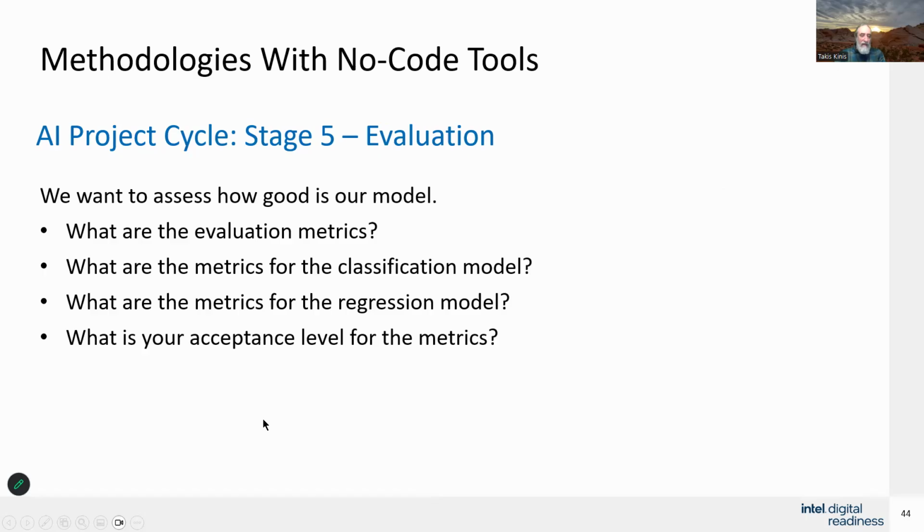Finally, if you've got the models in place and you're up and running, you start to evaluate. Is it working well? Is it doing what we expect, right? And is it classifying correctly or regressing correctly or correlating correctly? And then what level of tolerance do you allow in that evaluation?